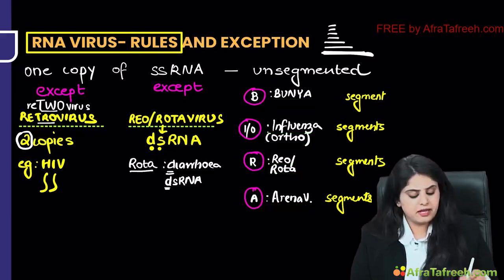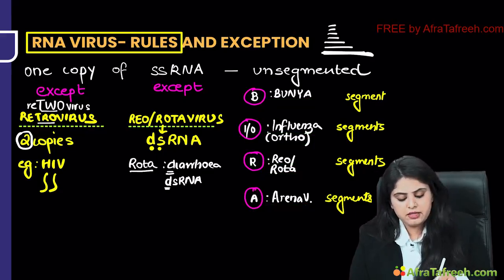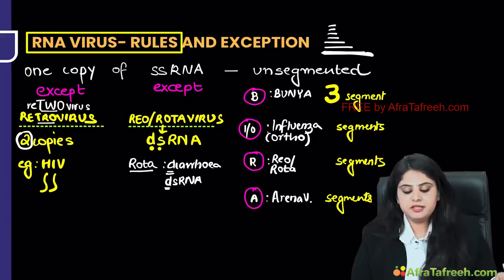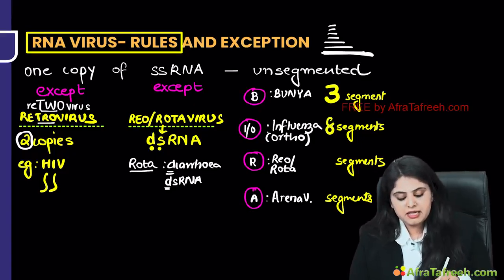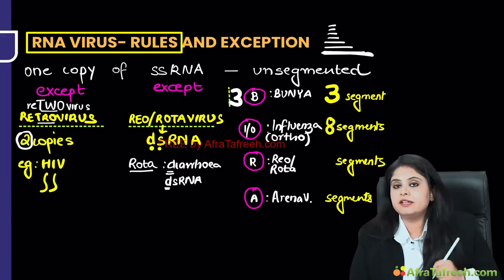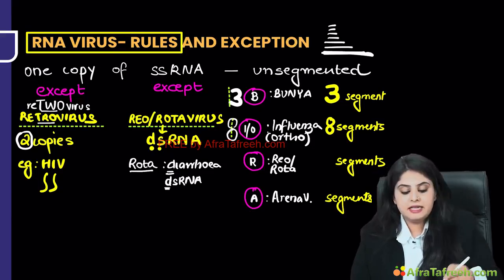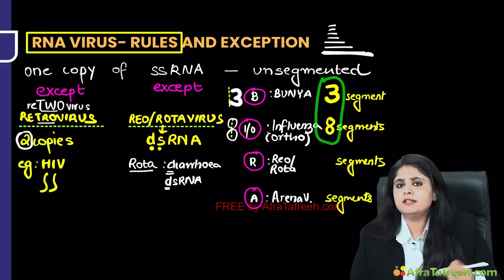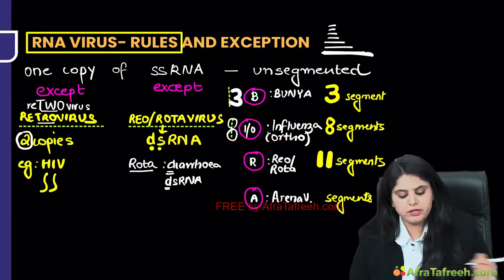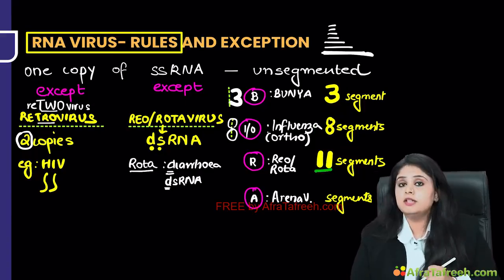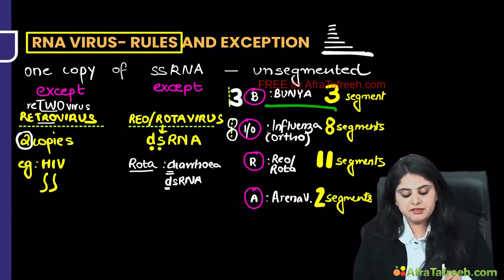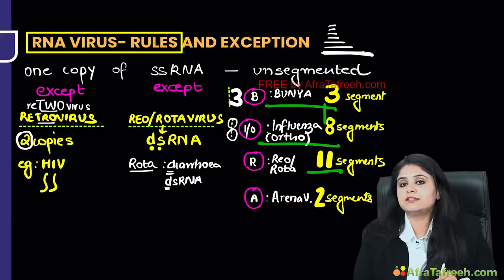How many segments do they have? Dekho, ma'am, bunya, B looks like a 3, so that has 3 segments. I looks like an 8, so that has 8 segments. Repeating, B looks like a 3, so I am going to make 3 segments. Then I looks like an 8, so I am going to make 8 segments. If I combine these two, what is 3 plus 8? 11. So how many segments is Reo virus going to have? 11. And what is 1 plus 1? 2. How many segments is arena virus going to have? 2 segments. So remember, 3 segments, 8 segments, add kara, so Reo virus has 11 segments, and add kara, that has arena virus 2 segments.